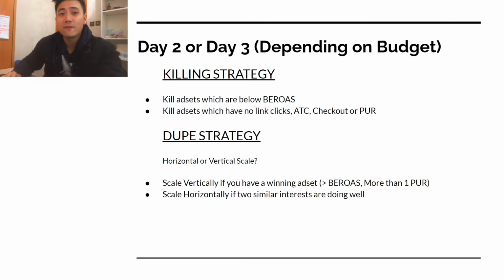But let's say you have 2 similar ad sets which are doing very well and getting good ROAS. Let's say it's dog and dog food, right? Then I would target more ad sets and scale horizontally on those, and target more dog related suggestions and interests. So I would even go for dog groomer, I go for dog magazines. I do a lot of dog stuff, and I'll also increase the budget on those. So you guys need to take a look at your ad sets, analyze which are doing well, which aren't, and then make decisions based on those, right?